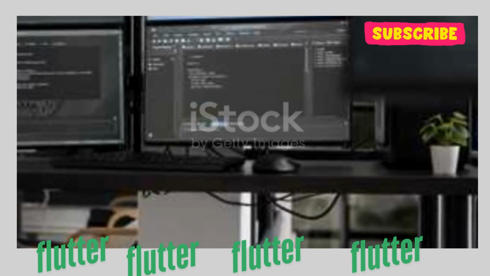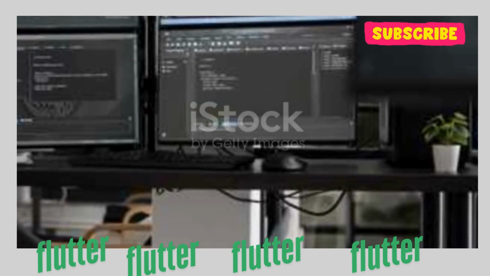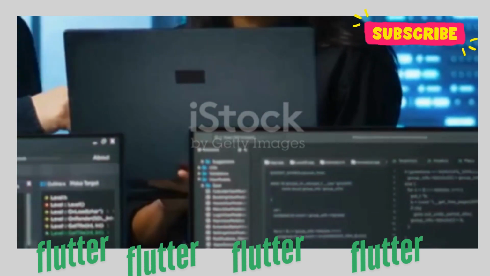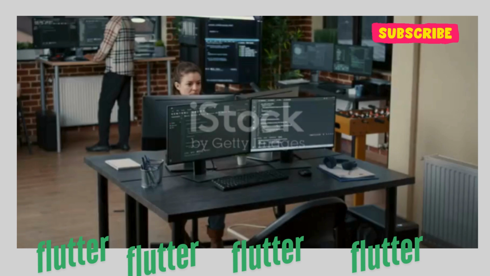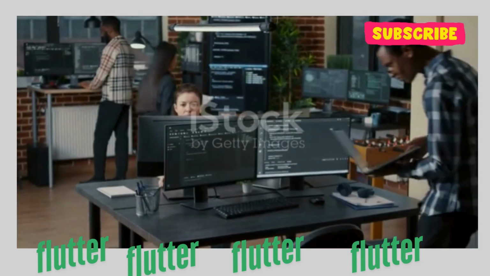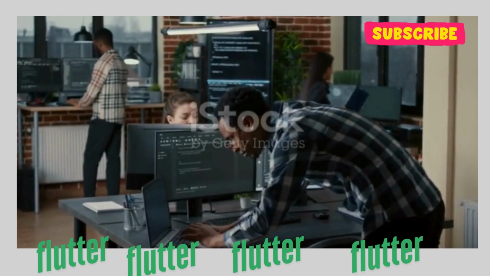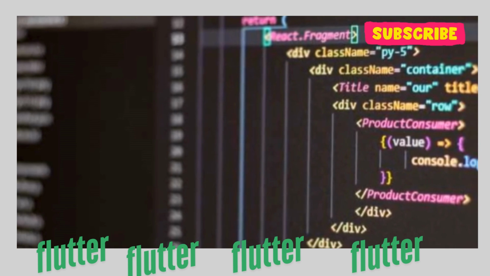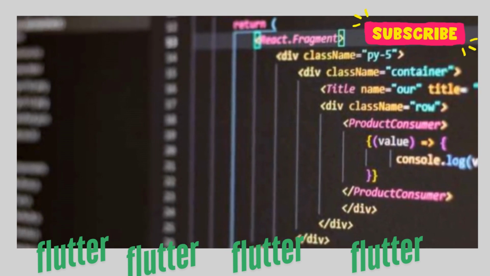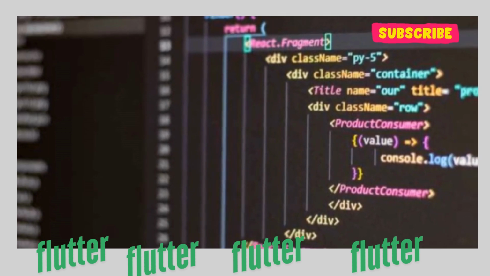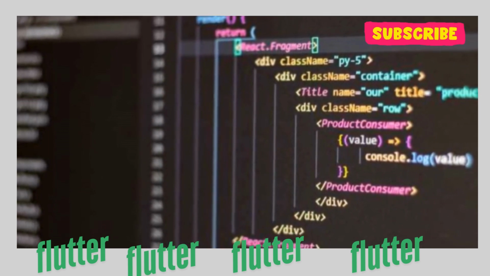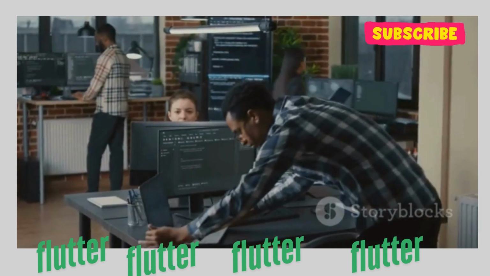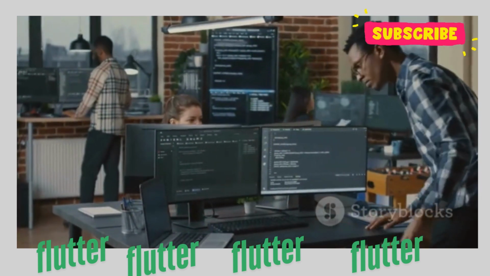As Flutter applications grow from simple prototypes to complex, feature-rich applications, the need for a robust state management solution becomes increasingly apparent. Without a structured approach to state management, developers often find themselves wrestling with several challenges. One common challenge is prop drilling, a phenomenon that occurs when state needs to be passed down through multiple layers of widgets. Even if some of those widgets don't directly use that state, this can lead to verbose and difficult to maintain code, especially as the application's complexity increases.